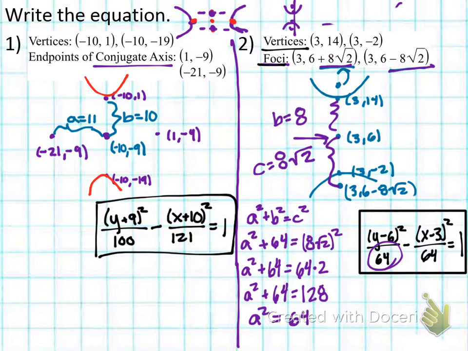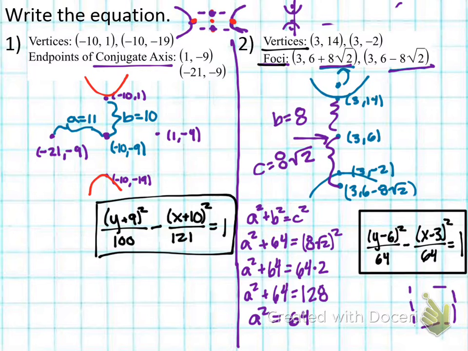And then 64, this is just a squared, which we solve, with y, this is the one with y, so this is actually b squared. B is 8, so b squared is 64. And then the one with x is a squared, which we just solved for. Okay, they happen to be the same denominator, which in a hyperbola doesn't really matter. It just means that we have a square instead of a rectangle when we make this box thing.